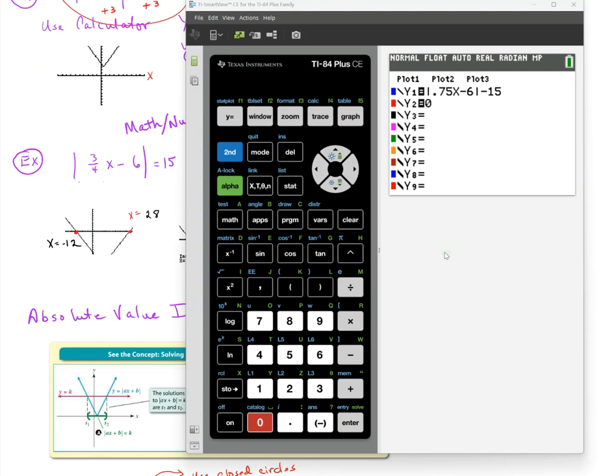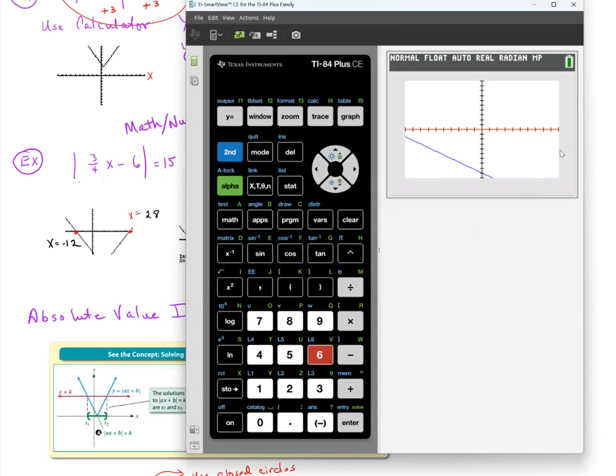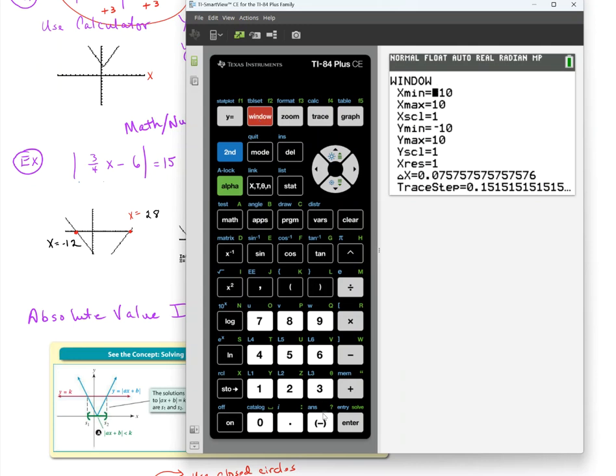So I've brought my calculator up and I have put that in like we talked about. And I'm going to do a zoom 6, which is just your standard window, because I don't know what this one was on, but that'll show you that we can't see either side of here where it's hitting the x. So if I go into the window and I change the x-min to -20, and I would most likely try the x-max at 20 and see if that works.